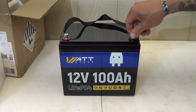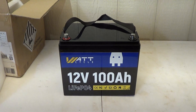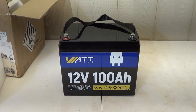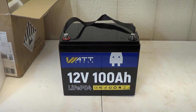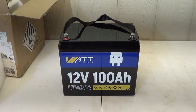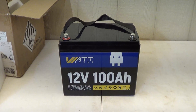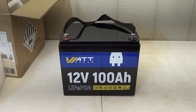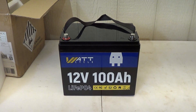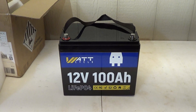The current retail price at the time of filming is about $219 on Amazon. The website states this battery handles 20,000 cycles, but I believe that's possibly a misprint — they likely mean 2,000 cycles. This battery supports four batteries in series, parallel, or a 4P4S configuration as shown in the user manual, which is really cool because you get a tremendous amount of storage — 20.48 kilowatt hours in that configuration.